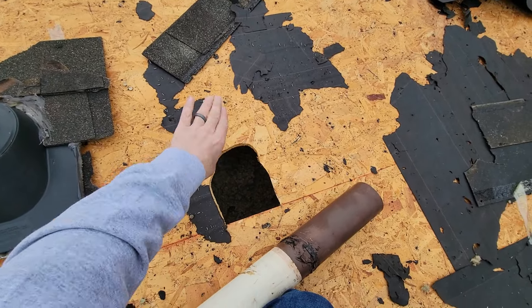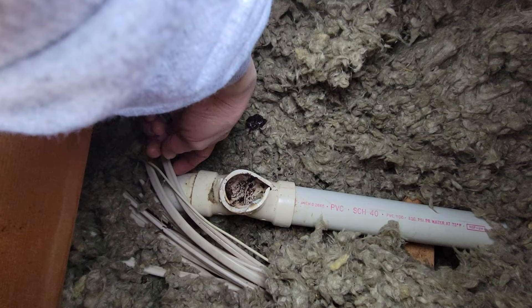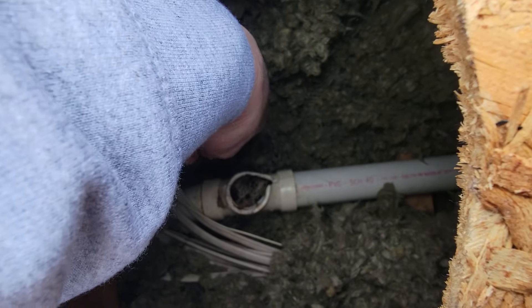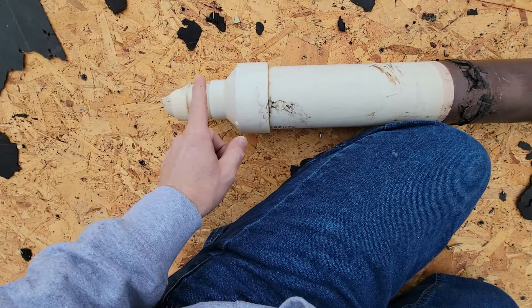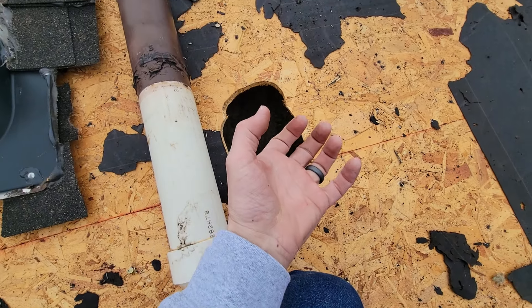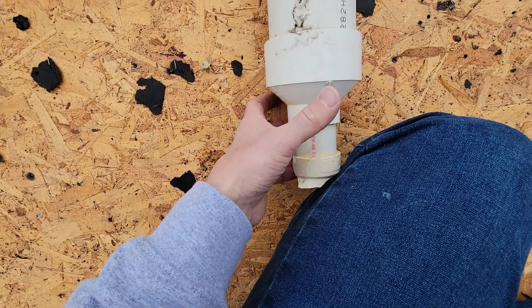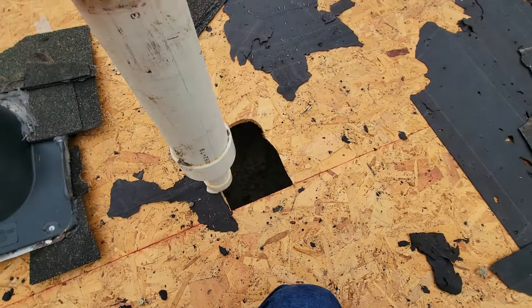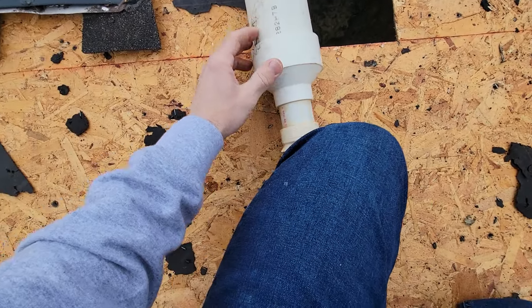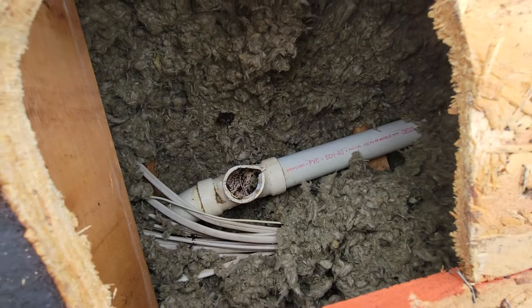In this case it works out well because we've got the roof coming off — we're going to pull the sheeting up, push and rake the insulation back, and fix this broken piece. We'll remove that elbow, put a coupler on, cut it here, put a new elbow, a new T, and a new spout coming up. The reason they expand to a larger pipe as soon as it enters the attic is because condensation rising into the cold attic air will freeze like frost, restricting airflow. Going to a larger pipe gives more room to still breathe through, although you do see older homes with small copper or cast iron pipes.